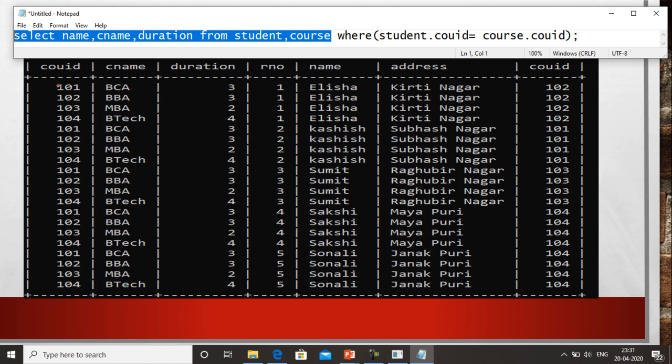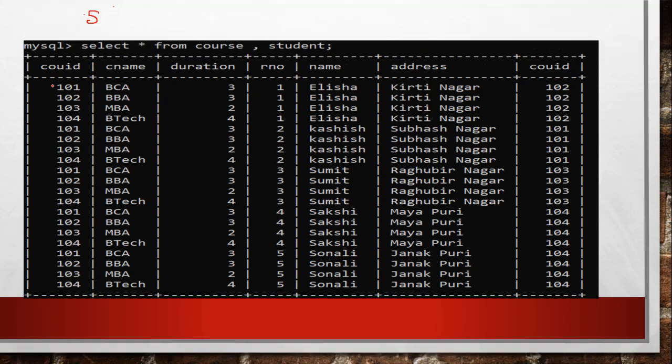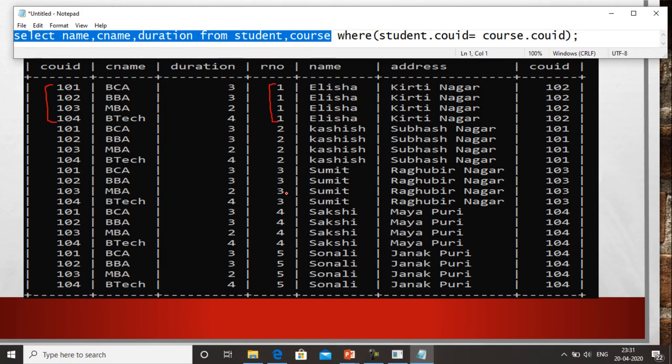So you can see that we have courses from 101 to 104, and they are combined with the roll number 1 record, and again all the courses are combined with the roll number 2 record, then all the courses are combined with the roll number 3 record. This is the Cartesian product which is obtained when the system combines these two tables.